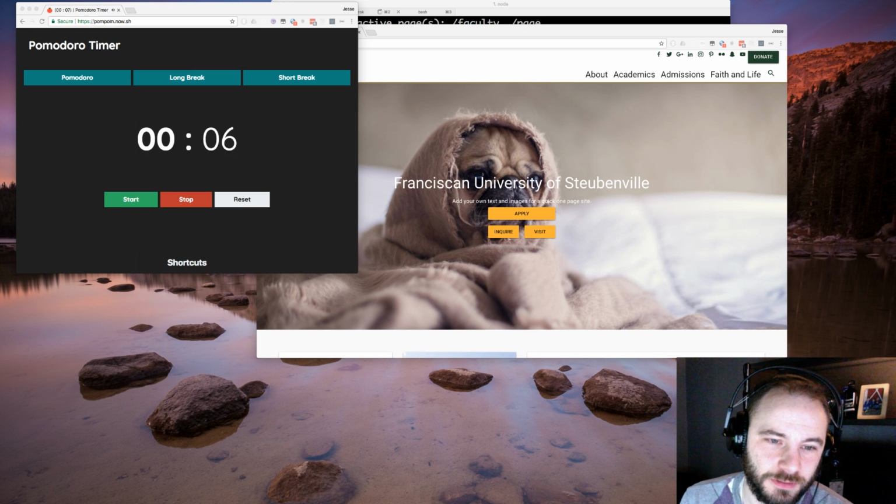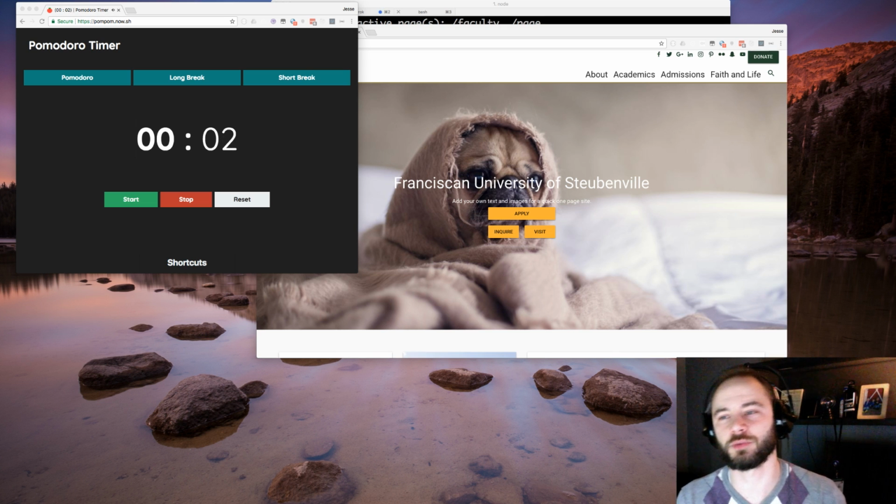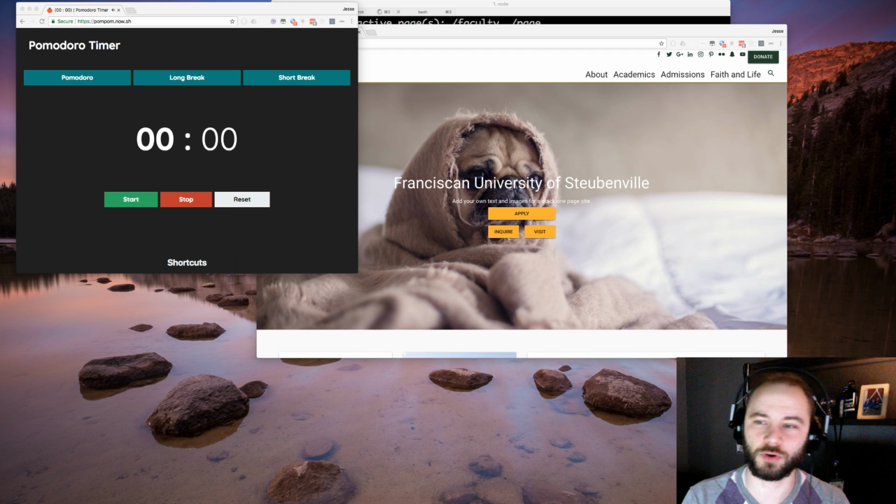Let's see. Oh, Harshit said we have instructions for the fork in the contributing file. So I did mention before about cloning and forking the repo. Check out our contributing file, contributing.md, that's in the repository. It'll give you a lot more info about that. Thank you for bringing that up, Harshit.